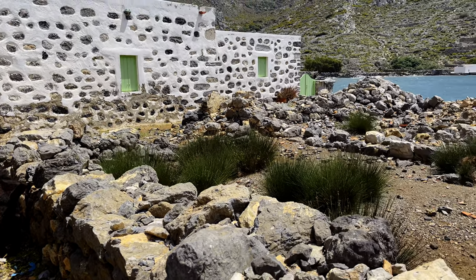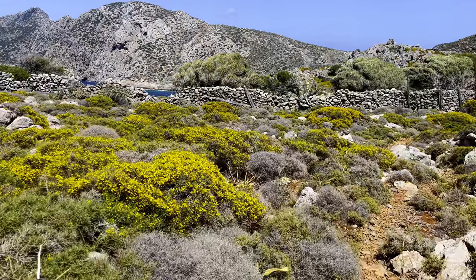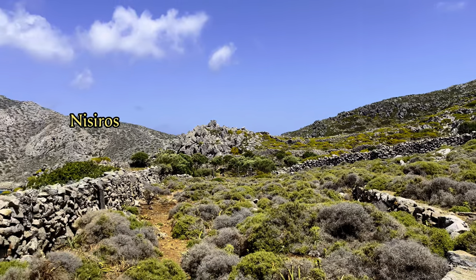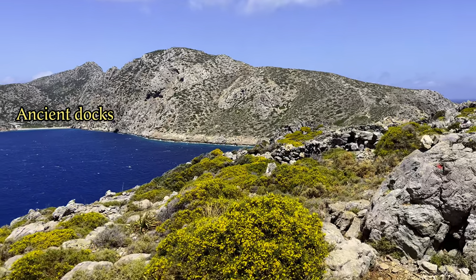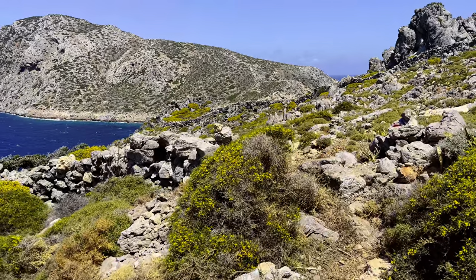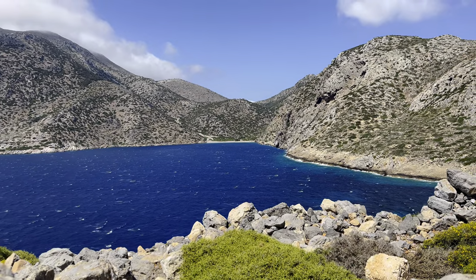After a short walk, we say goodbye to the only resident and travel further to the tip of the island. We can already see Saria in the distance. According to the geographer Strabo, the classical city of Nisiros was located here in ancient times. In the beautiful bay, some rocks have been cut out, which shows that there was once a harbour there. Today the island is accessible by boat, and there is a path up the 600 metre high hill. There you will find remains of a village, but archaeologists think these are the remains of a Saracen settlement.